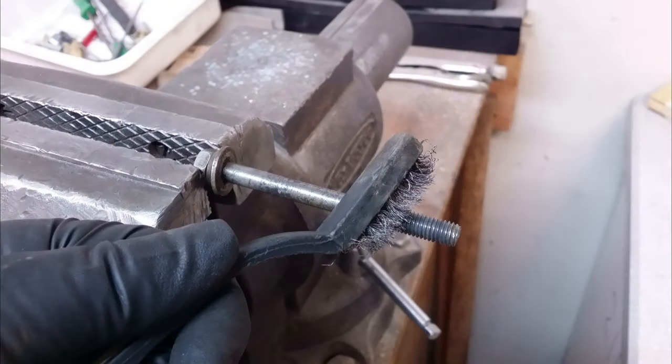I went ahead and changed my upper and lower radiator hoses and clamps on this project. I also use the High Tack sealant on my hose fittings — it helps keep the corrosion down and aids in sealing, especially if you've got old pitted pipes. It makes it a little more difficult to remove the hoses down the road but I'll trade that for no leaks or corrosion. The old hoses weren't bad but they weren't great either. I usually just toss old usable hoses in the trail box — I've handed out a few over the years to folks who've split a hose out in the middle of nowhere and weren't carrying a spare.